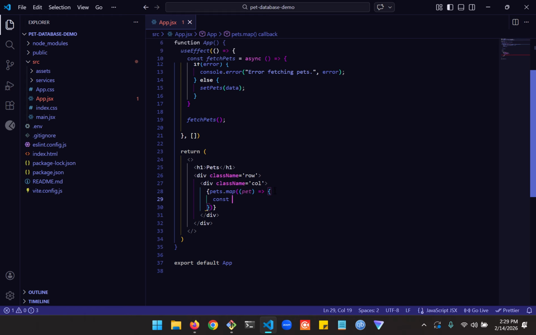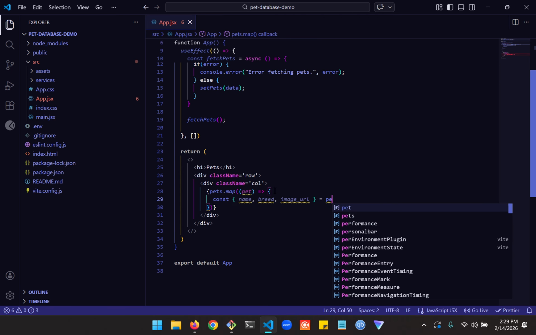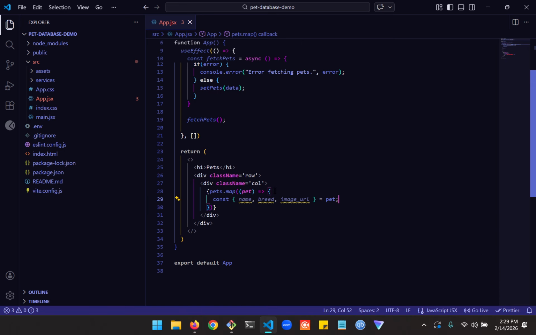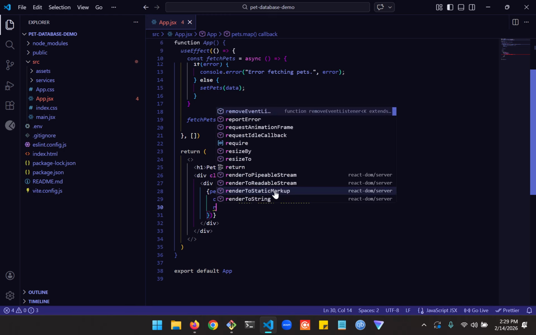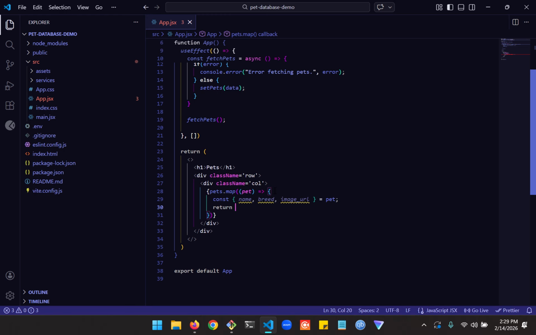So const name, breed, imageUrl, and these have to match, equals pet. Those have to match what you have in your columns. All right, and so now we need to return, and then parentheses.